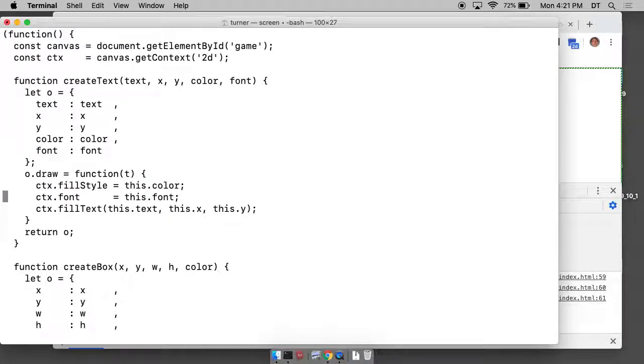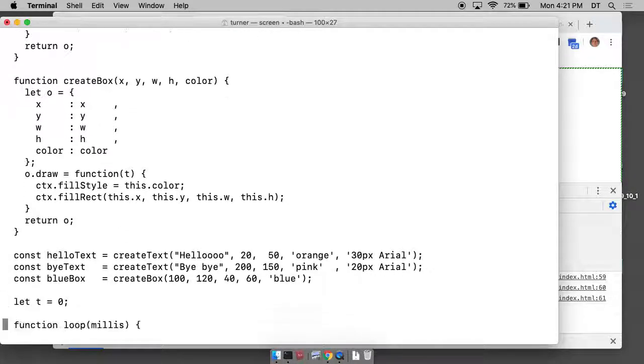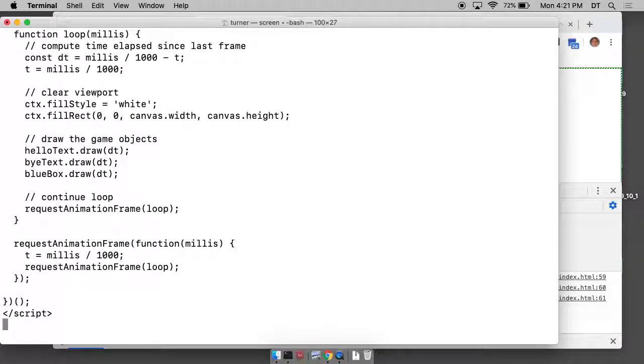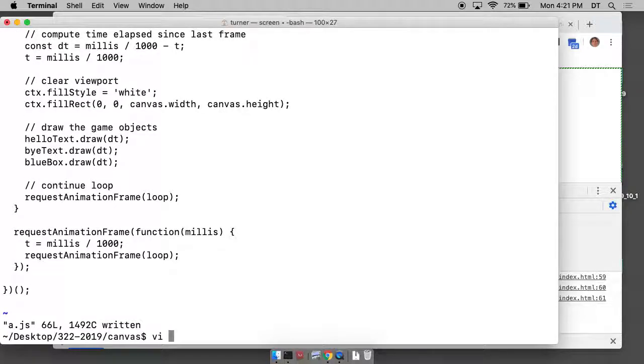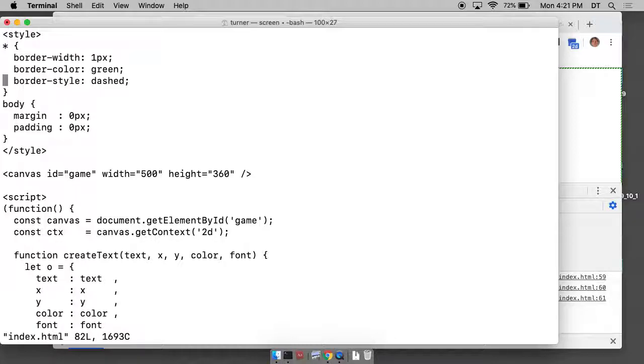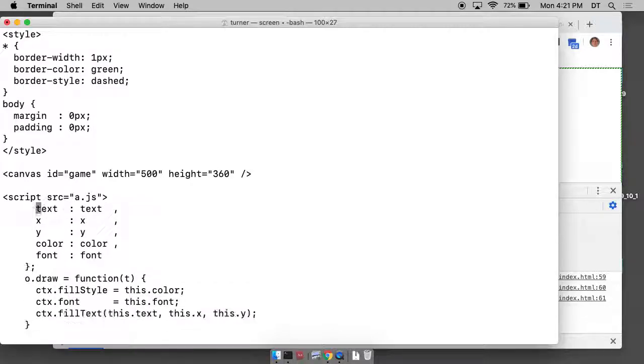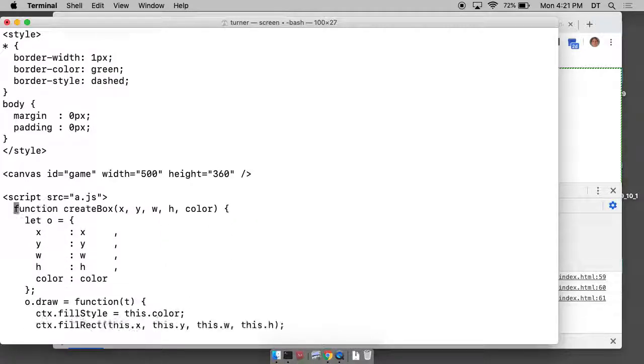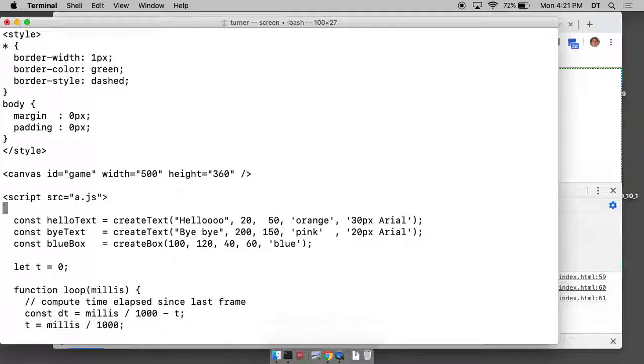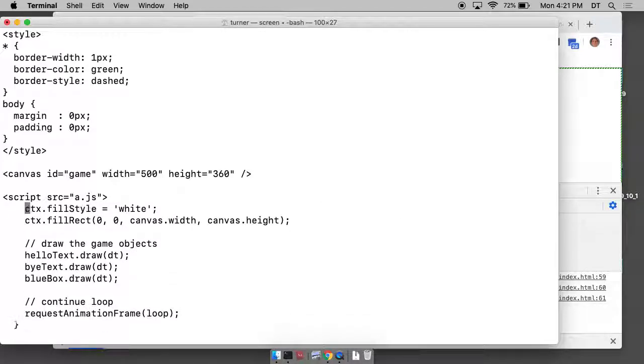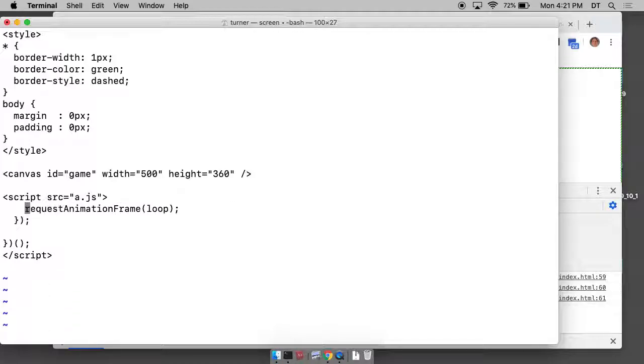Here's the script. We're just going to put the script in here. It's a.js. And then in here, we can load the script. This will be a.js. Just to keep things simple, split the file up.